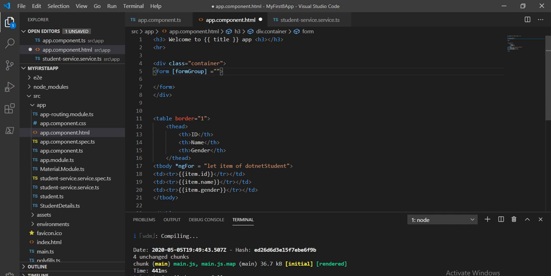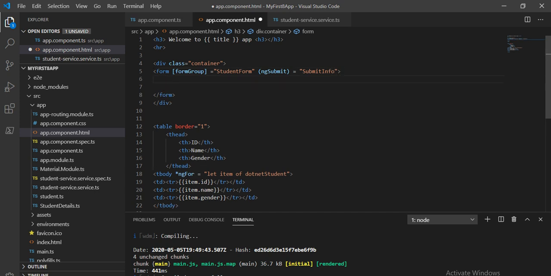So I'm going to give the name studentForm, and we have to take a button click for when we are going to submit the data. So ngSubmit, and here I will write a function name. So I will give submitInfo. So that is the first thing.